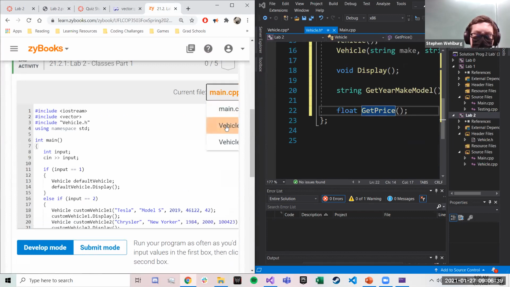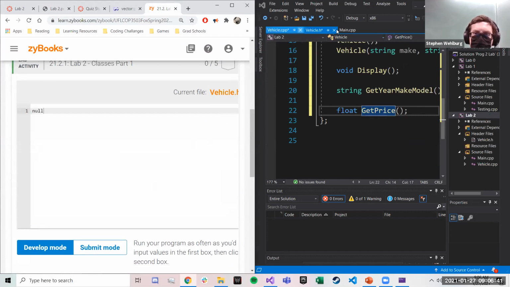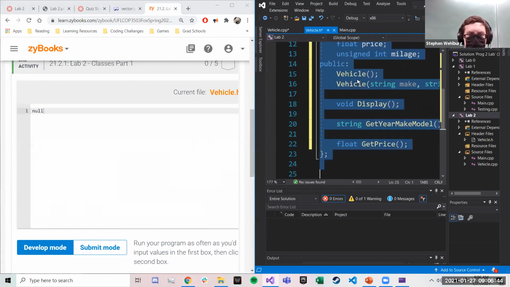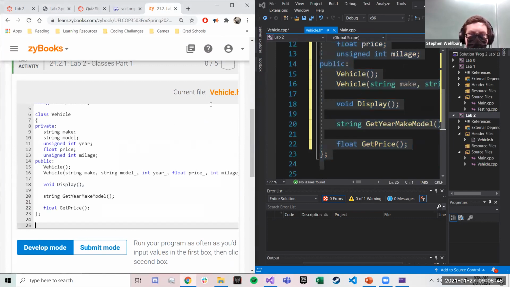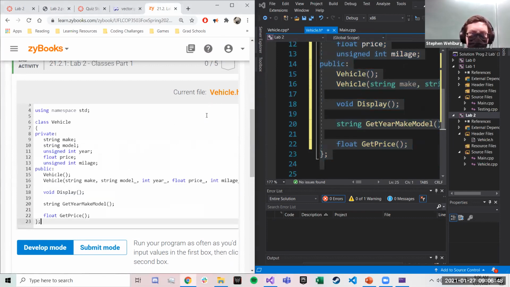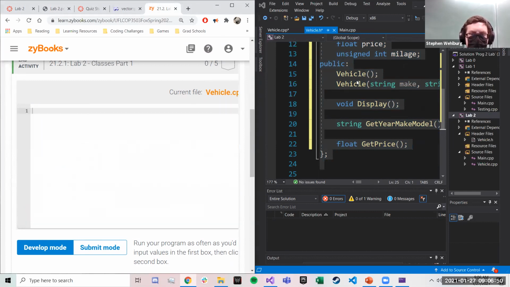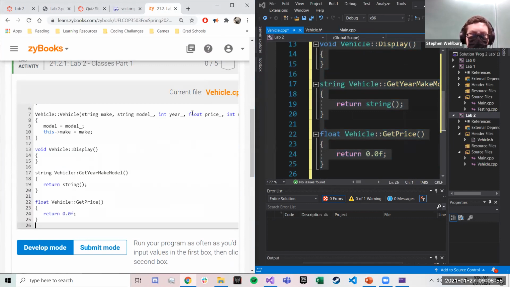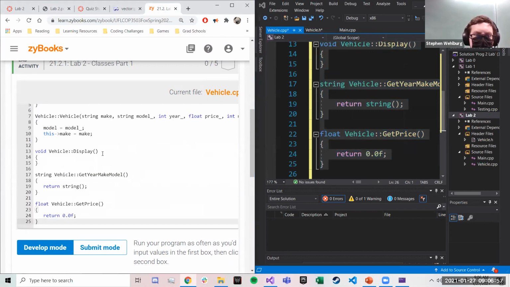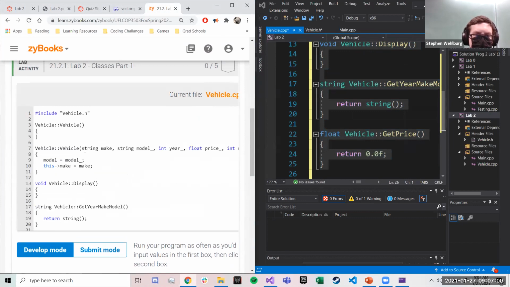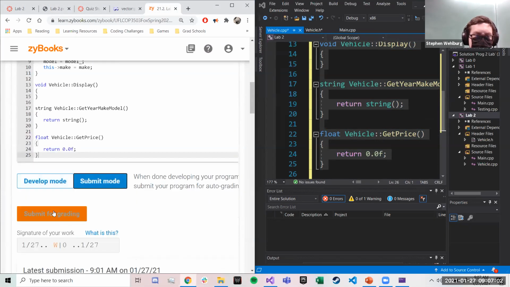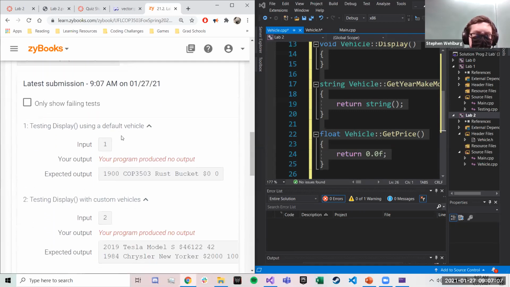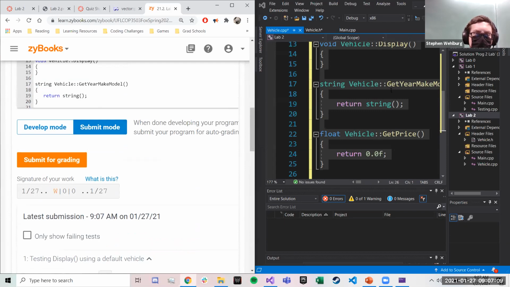Main's all made for you, but vehicle.h, I will copy over all of my vehicle.h, and then vehicle.cpp, I will copy over all of my vehicle.cpp. Now this should actually submit. I'd highly recommend getting that set up just to make something submittable.